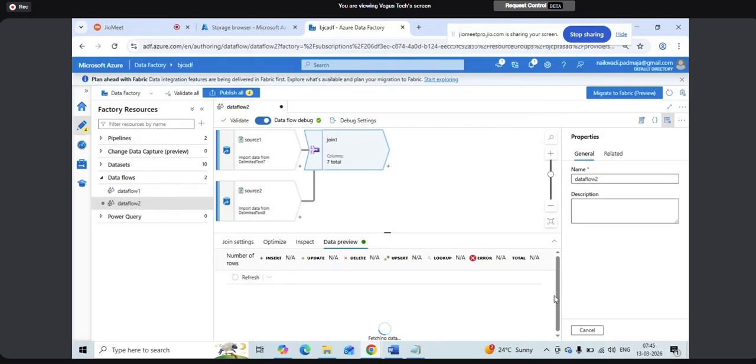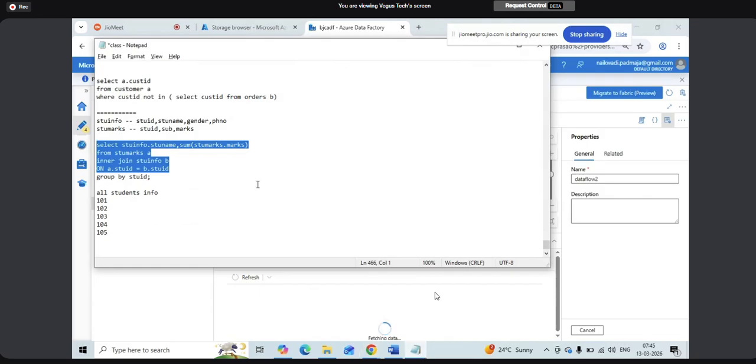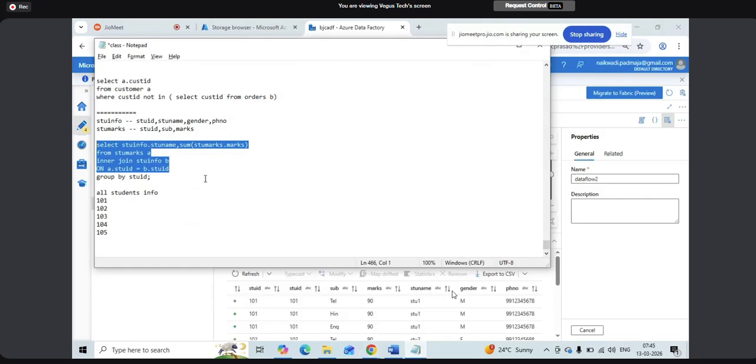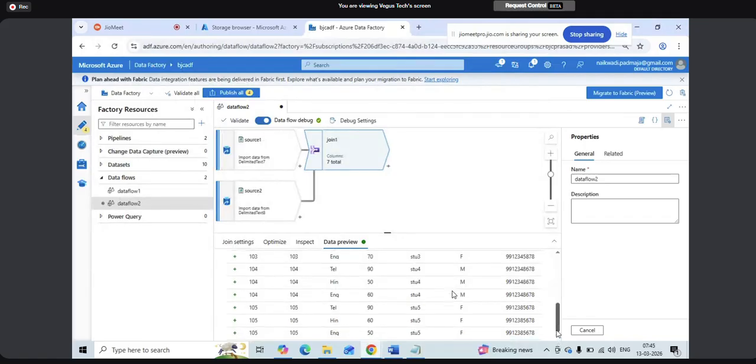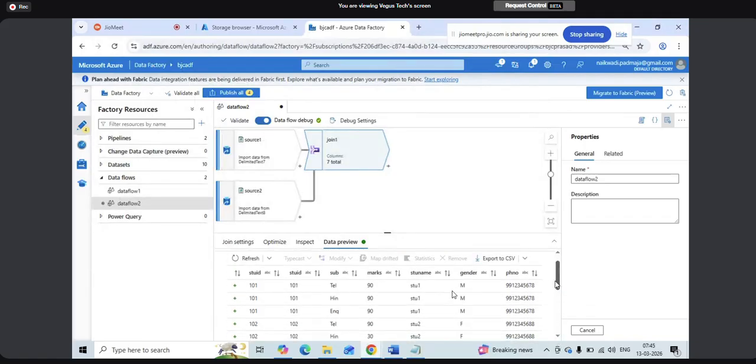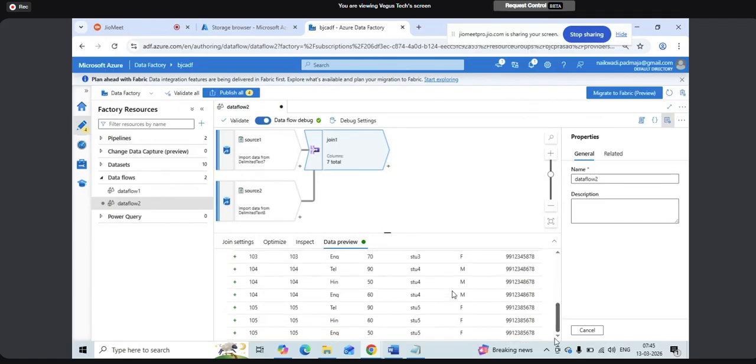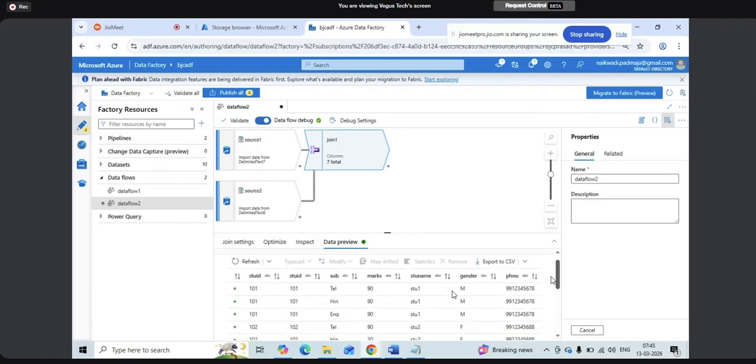Refresh. See, ADF is nothing but a select statement. If you are able to write the select statement and get that output, you should just implement that in your ADF. That's it. See this. It is getting 102, 103, 104, and 105, with all the information.